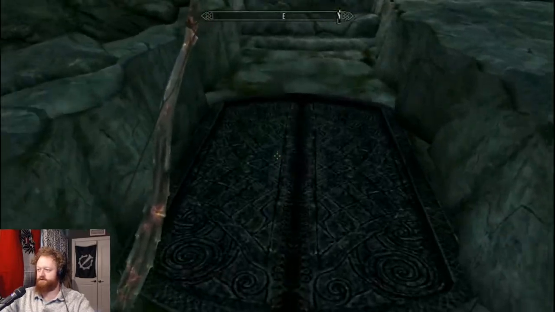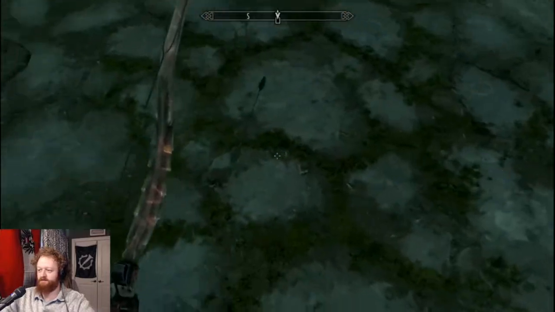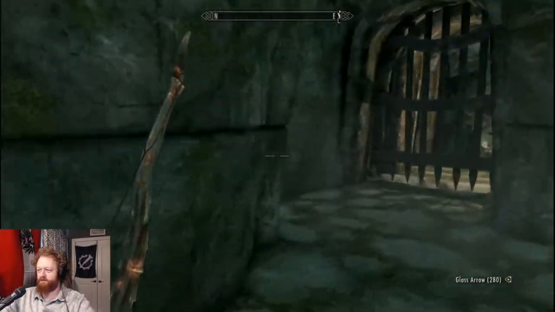Okay, so an interesting door that's probably a trap in the floor and a chest that has nothing. With lots of subjugated ghosts. So we got the word of power, but let's figure out what the hell's going on in here if we can.